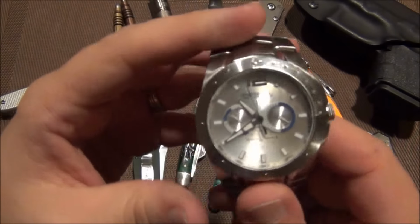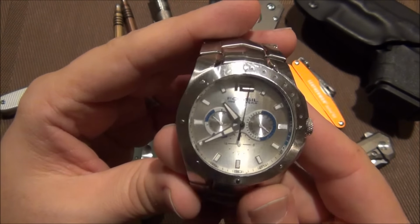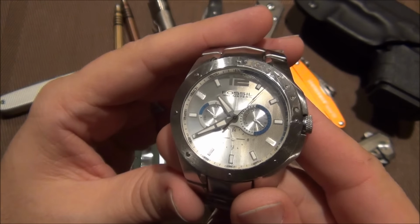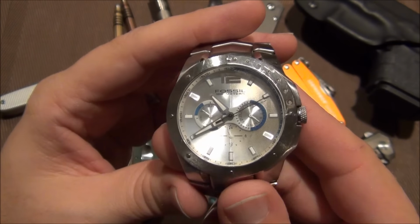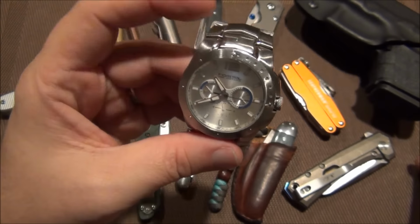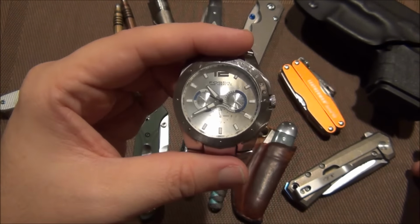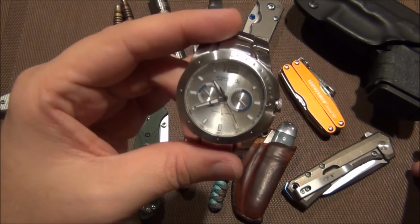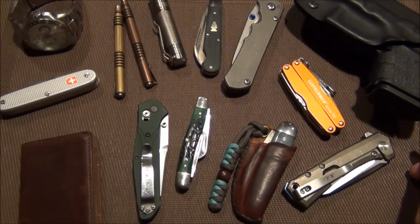Watch of some kind. I've had this watch forever. I think I've had it for, gosh, probably coming up on 10 years now. It is a Fossil watch, and I've never had any issues with it. So it just keeps going. It is extremely heavy, but I don't mind that at all. I just love this watch, and it has held up great. So again, I've had this for almost 10 years, so it's just gonna keep going until it breaks. Then I'll get a new watch. But until then, I'm gonna keep wearing that one.